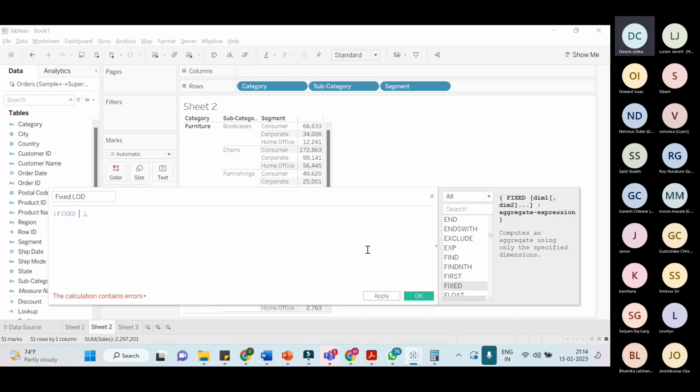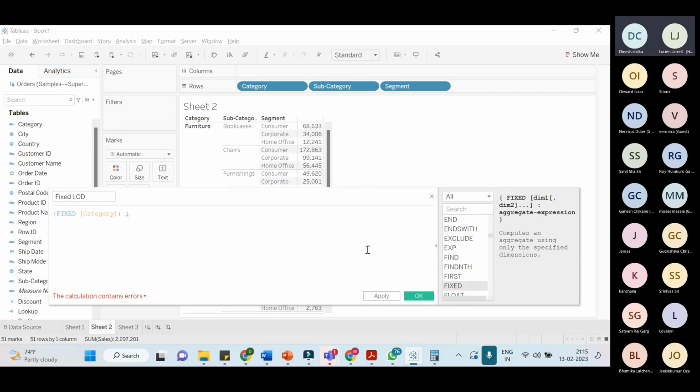Now, which category do I want to fix? Tell me. Furniture, the category dimension. Mention category. Now we've fixed the category. Now what do I want to showcase? Anybody can please tell me.